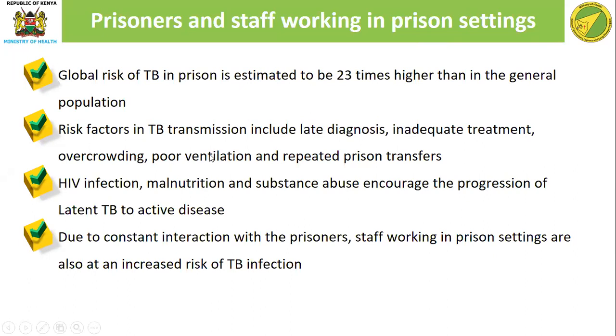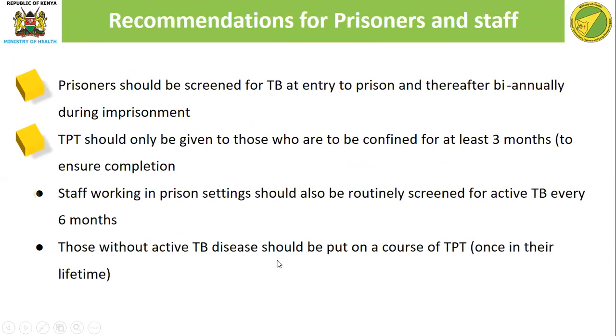Overcrowding, we all know that. Poor ventilation, repeated prison transfers, high HIV infection, malnutrition, substance abuse, all this makes our prison setting to be at risk of TB. But now we're saying even the prison staff, due to the constant interaction with the prisoners, they go into their wards. I was told they're called wards, not dormitories. During the day, they interact with them. They go into their cells and the likes. So the staff working in prison settings, we will treat them as healthcare workers. They are also at an increased risk of TB infection. So now we'll include them in for TPT.